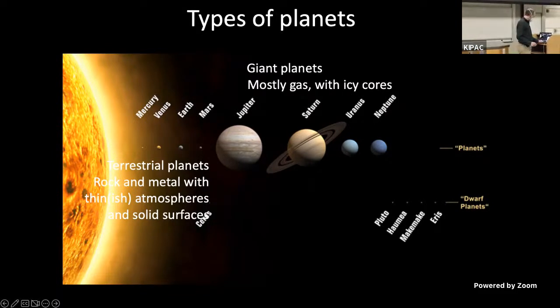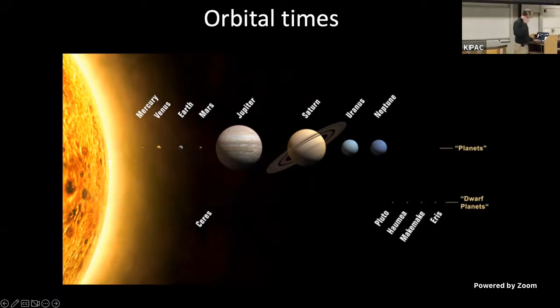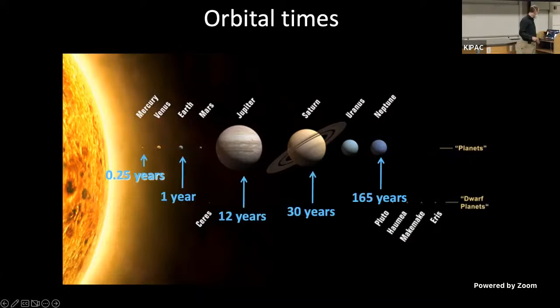And then the last thing, just a number to keep in mind on this, is how fast these planets orbit the sun, which of course they all do. How long does it take the Earth to orbit the sun? 1 year, that's why we call it a year. Planets close to the sun go faster and they have a shorter distance to go, so they take much less than a year. Planets far away take much more than a year.